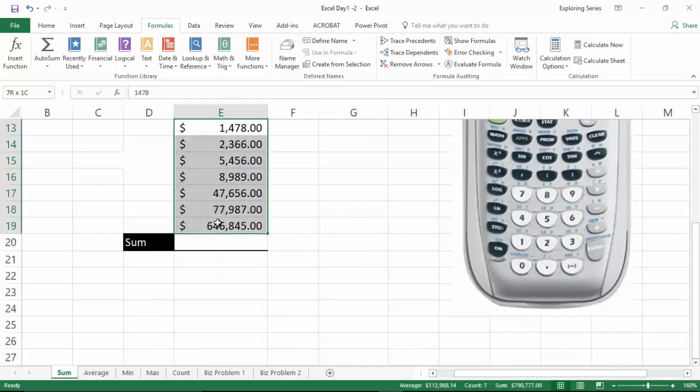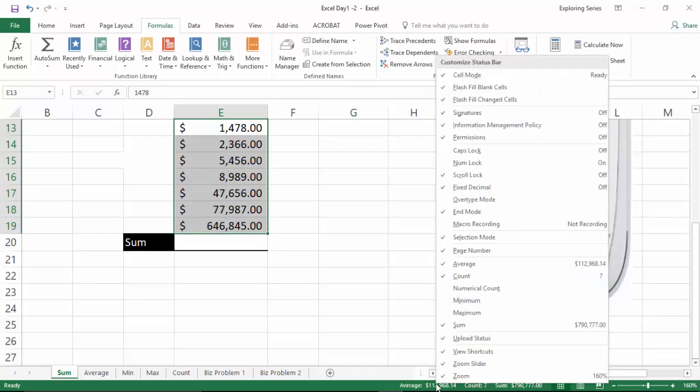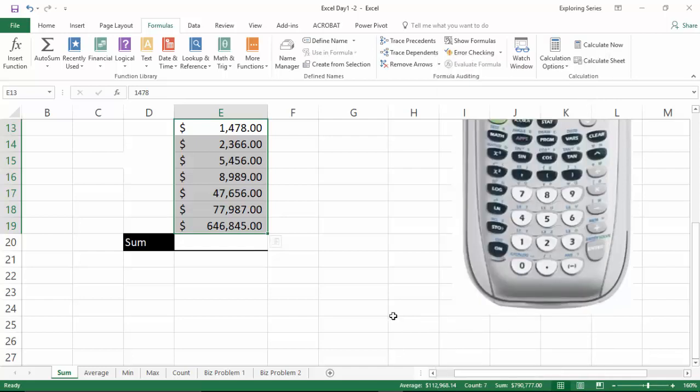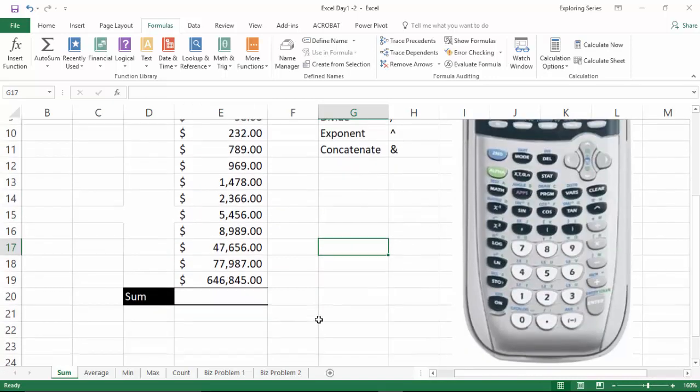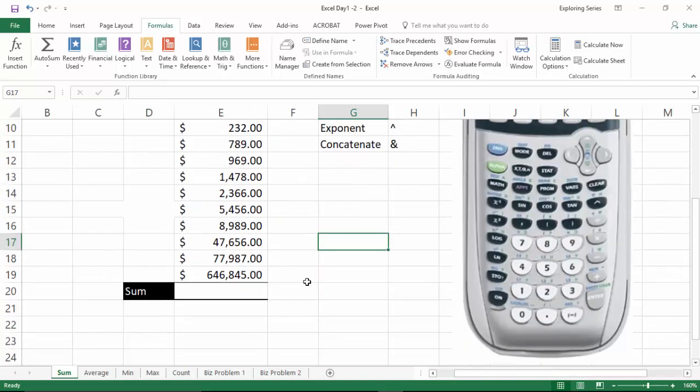Now, these quick statistics at the bottom, sum, count, average, they're able to be customized by right-clicking, but they're also not really usable inside the worksheet. So if you're doing a report or you're doing any kind of analytics, those numbers will change depending on what you have selected. See, those are changing. So you wouldn't want to count on those, but it's nice if you just want to test your work.